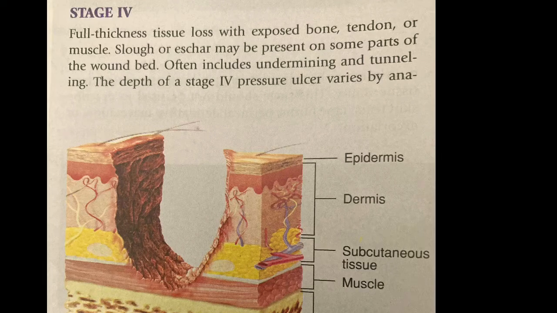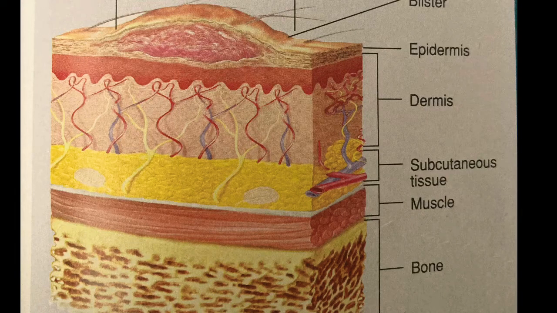Stage 4 is full thickness loss, and that one's usually going to involve the muscle, the bone, and that is stage 4. So if you're in the middle of the exam and you forgot, and you're like, oh my god, I forgot what stage 1, stage 2, stage 3, stage 4, just remember stage 4 is always going to be bone, muscle, bone, because you're already deep inside. And then deep tissue injury is a pressure related injury that appears as a deep bruise with the intact skin, but that is also going to be related with stage 4.